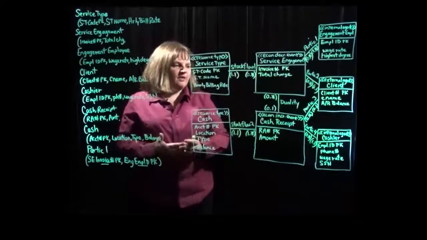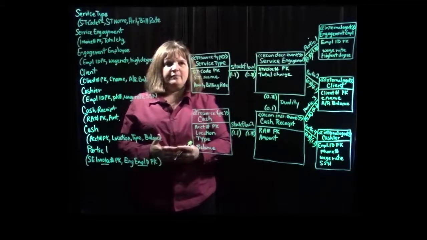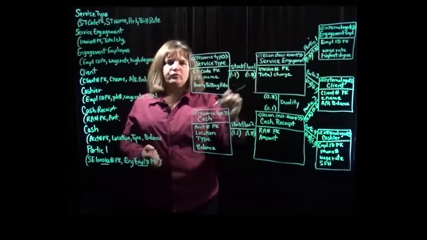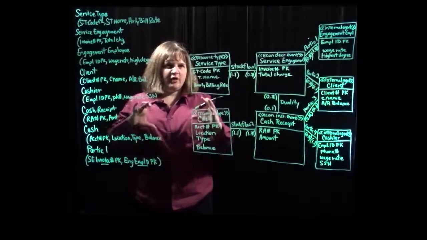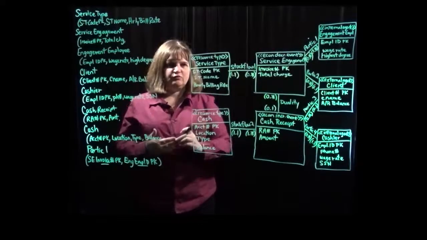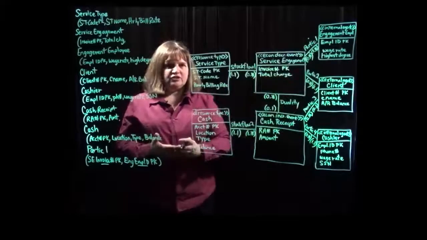We don't have any other many-to-many associations, so the next thing we would look for is if we happened to have any relationships where we had 1-1 on both sides. If that were the case, we would need to think very hard about whether those are really two different things or whether they should be collapsed into just one. In this diagram, we don't have any relationships like that, so we don't need to worry about that.